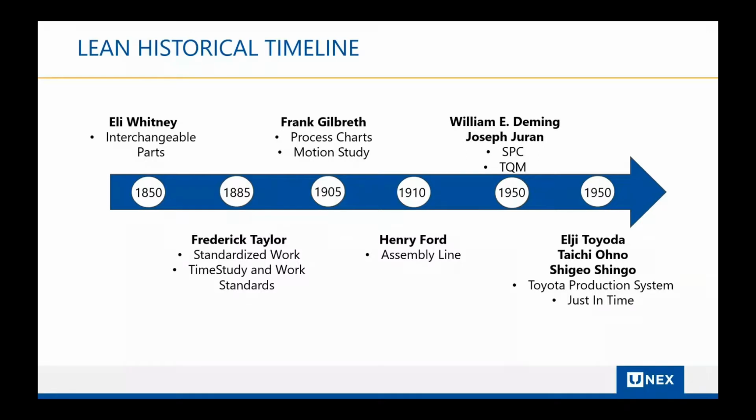And then, the more popular lean would be Henry Ford with the American Assembly Line, and going mass production with automobiles. That was 1910, where they went from building a car in 12 hours, cut down all the way to 2.5 hours. So there you can see the lean process really coming along.